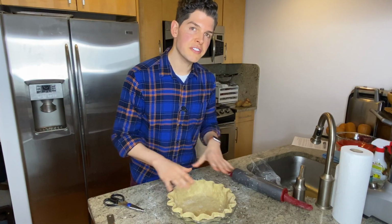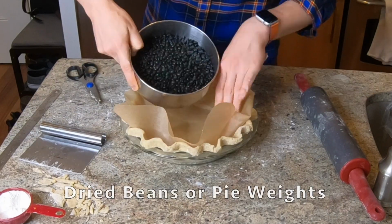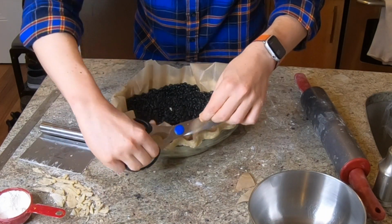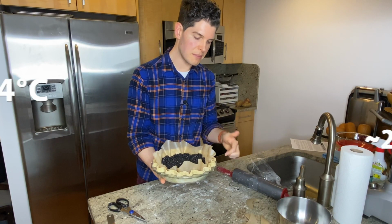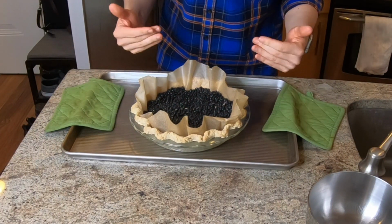All right, so the pie crust is fully crimped. I'm liking the way that this is looking, and now we just need to blind bake this. So I'm trimming off the high points of the parchment paper just in case it gets a little close to the top of my oven. So I'm going to pop this into the oven on a rimmed baking sheet for about 20 minutes until the crust starts to brown. So this has been in the oven for 20 minutes.